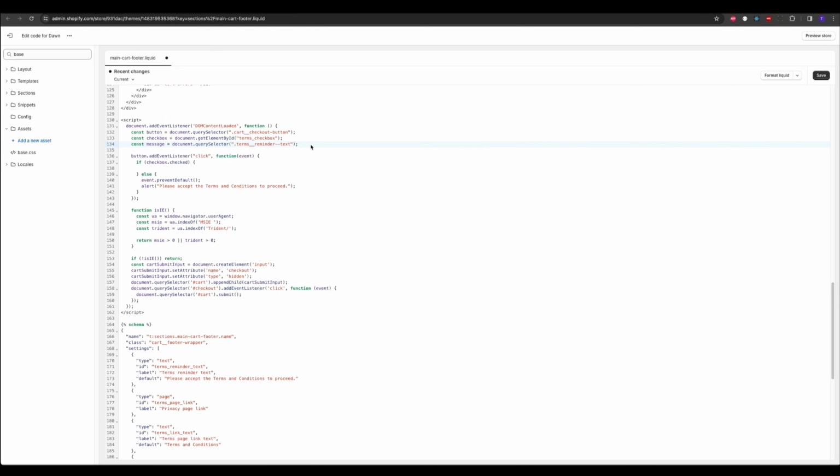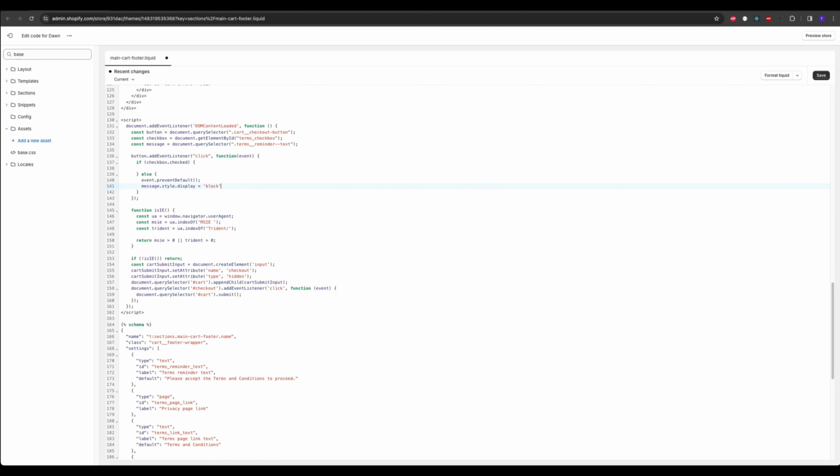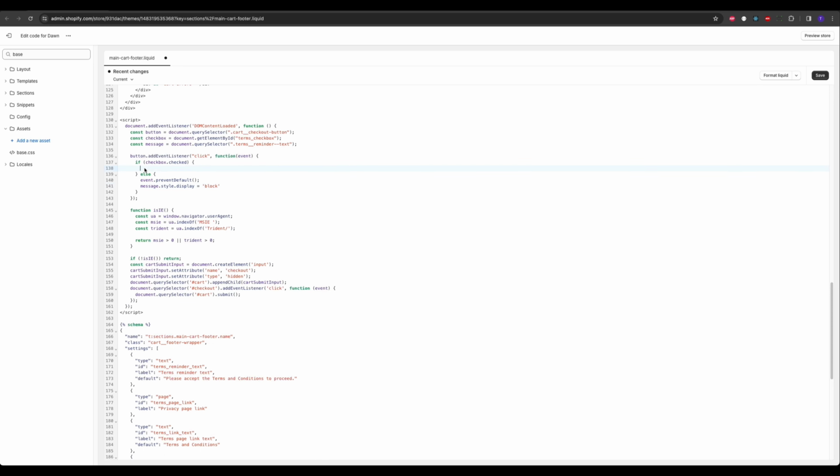If the checkbox is empty, we will display the message instead of the alert. I want to delete our alert, and I want to modify the style property of our message by setting display to block. Additionally, I want to hide the checkbox when it's checked by setting its display property to none.